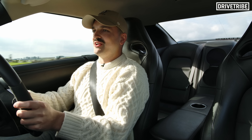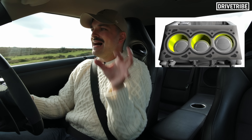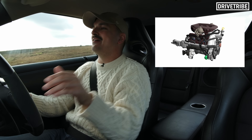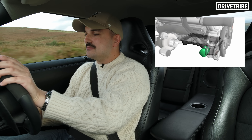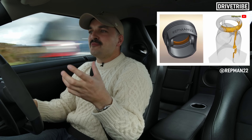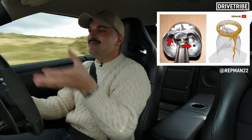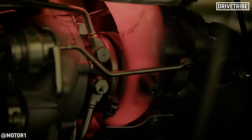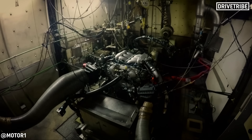Peeking into the cylinders, you start to find the really trick stuff with the VR38: plasma coated cylinder liners. That makes them low friction and high endurance by adding a harder protective layer to the liners — that's the surface the piston rings are interacting with as they go up and down. The sump is magnesium for better heat dissipation, and the oil system is thermostatically controlled, meaning the engine can get up to temperature as quickly as possible. That's a theme throughout the VR38 — managing heat within this engine as much as possible, far more so than a lot of other performance car engines.